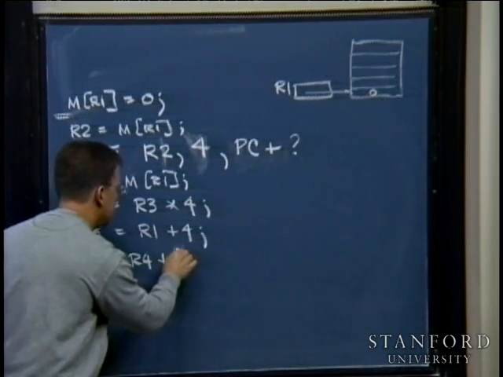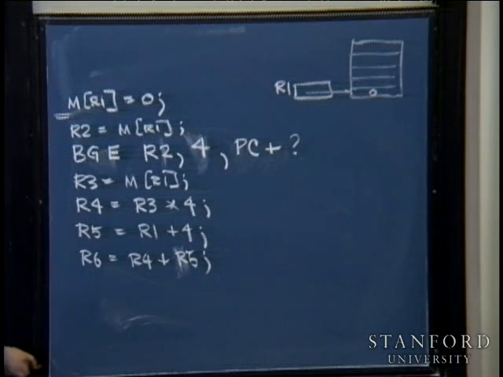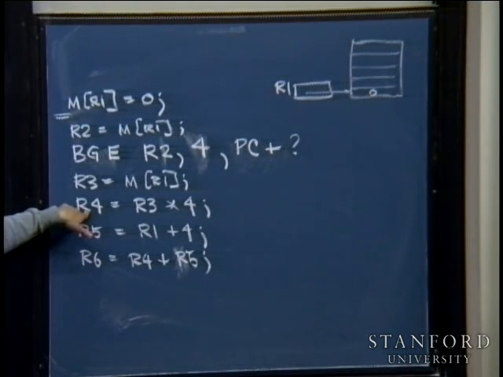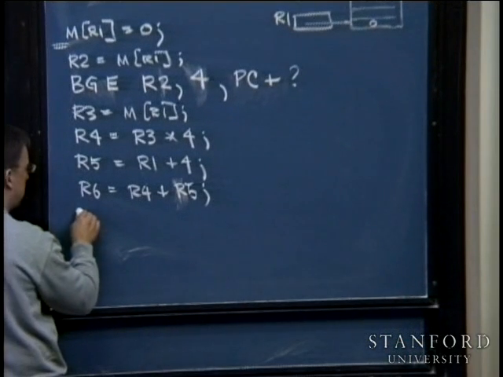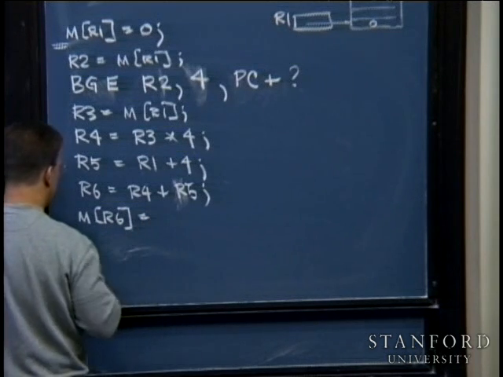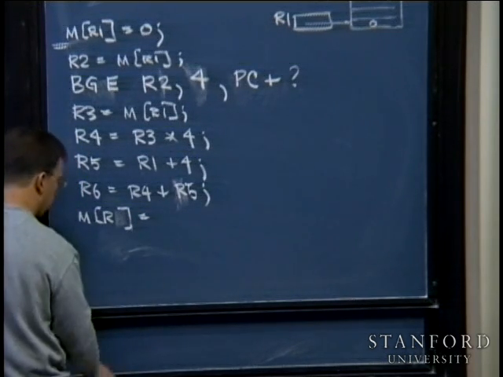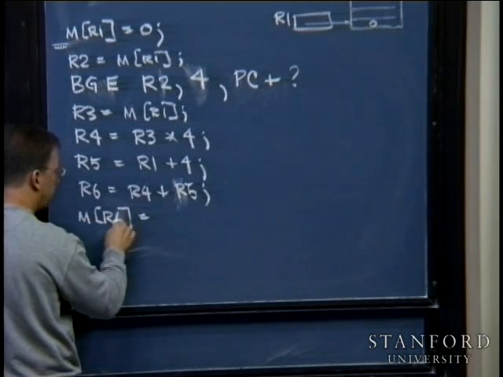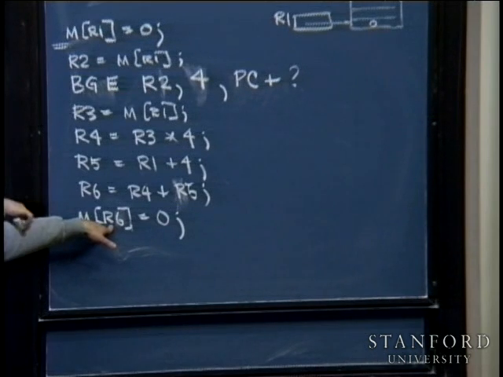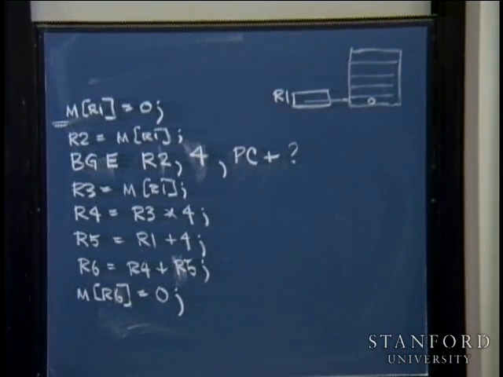R6 has the address within the array that should get a 0 on this particular iteration. Okay? Every single iteration, R5 gets the same value every single time, but R4 certainly does not. So that means that M of R6 is equal to 0. That's the base address of the place in the stack activation record that should get the 0, and that's why a 0 is there.